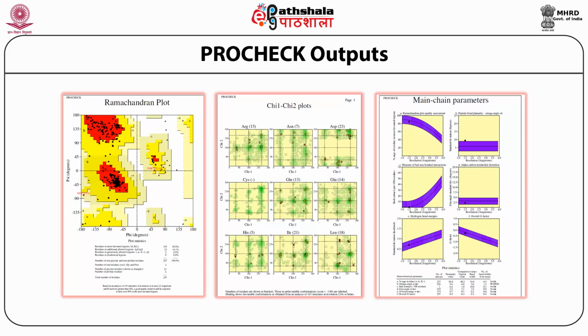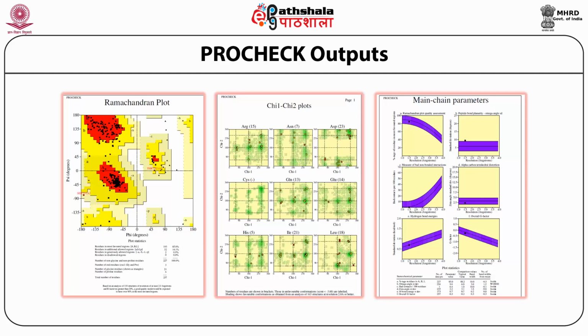The next plot is the Chi plots, which tells you the side chain conformation, basically the rotamers of each amino acid residue. You see different colored plots for each amino acid. The structure I have uploaded has 15 arginines. Out of 15 arginines, how many are lying in the favored regions and how many are not, all that information is obtained from the chi plots. There are plots for all the amino acids; just as an example, I have taken six amino acids and their plots. This is how the plots look.